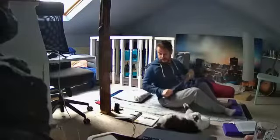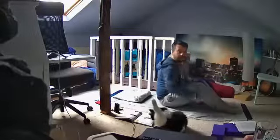Then if you've got a belt, that will be handy for this. If you haven't got a belt, you can use anything as a belt, anything that will tie your legs together, like a bit of string. You can get a block, put the block between your knees, and then tie the belt around your knees. If you haven't got a belt, you can just hold the block between your knees, but the belt will allow you to release a little more easily.